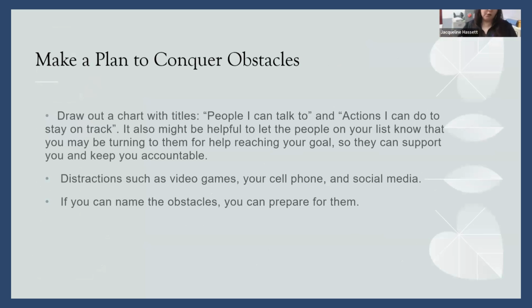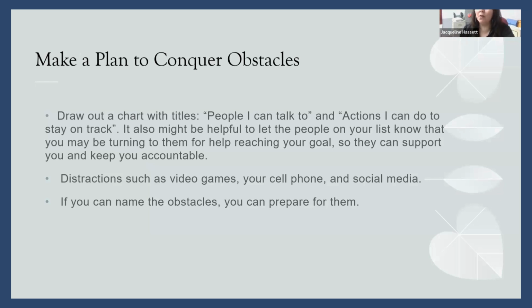You really do want to also think about when you're doing goals, you know, in a perfect world, we do all of this all the time. And I know we don't always have the time to do all of this, but to the best of your ability, it might be a really good idea to also extend this goal making session to, okay, what are some things that might make you not complete this? Let's think about those things. Let's prepare for those things, right? Maybe it's saying, okay, these are people I can talk to that are going to help me. These are things that I can make sure I'm going to keep on track with.